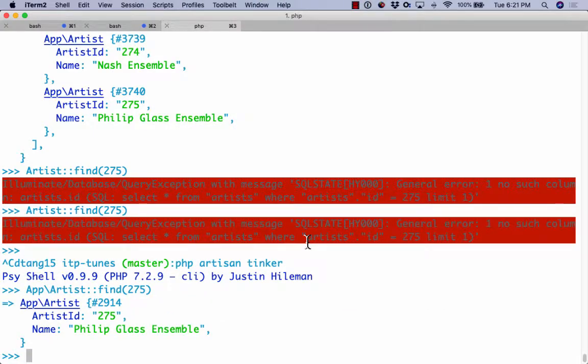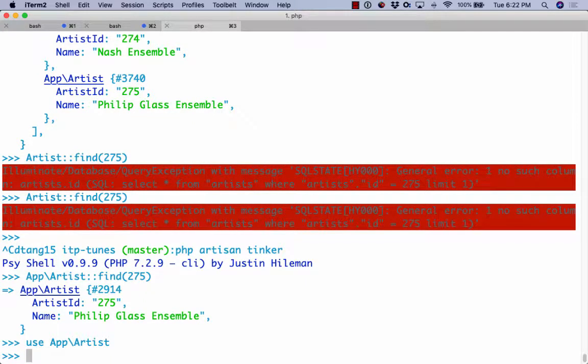Okay, so let's go ahead and create an artist. I'm going to say use app/artist, just so I don't have to type it out a bunch of times. And then I'll say artist is equal to new artist. So I'll just create a new instance of it.